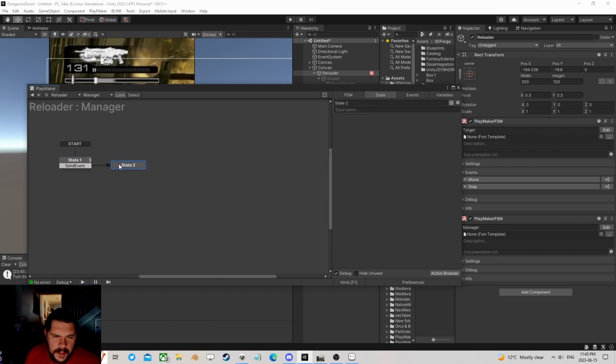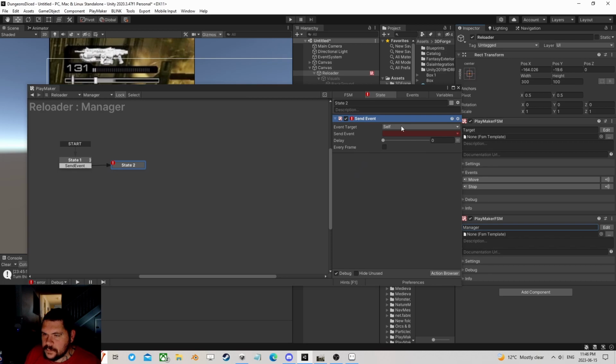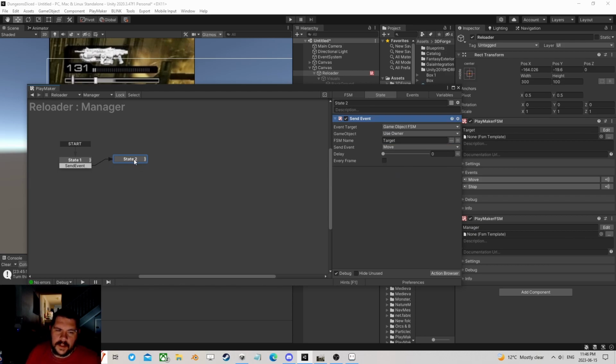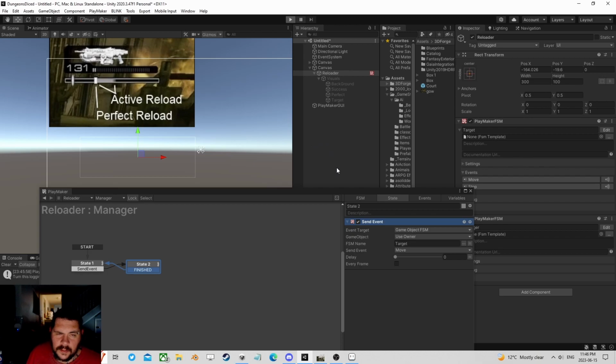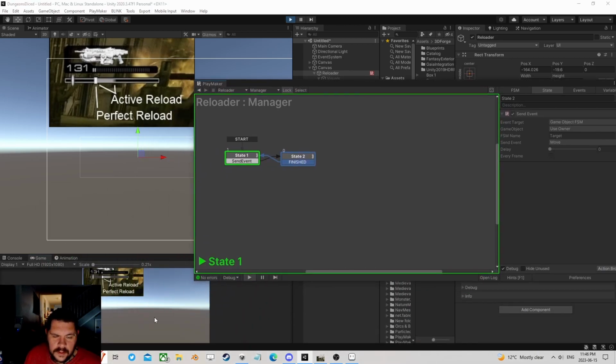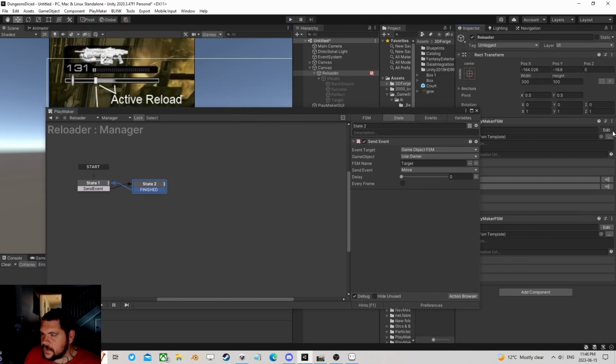So we hit our reload button, and what do we want to do? We want to send an event to the target to move. Right now, that alone is great. That's part of the issue. But that's obviously not the whole thing.